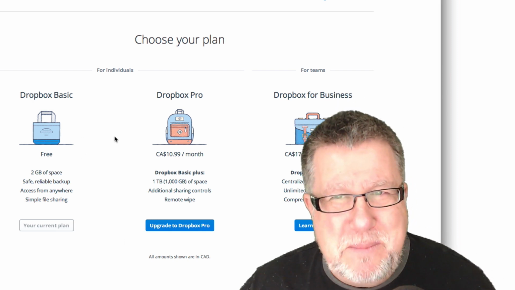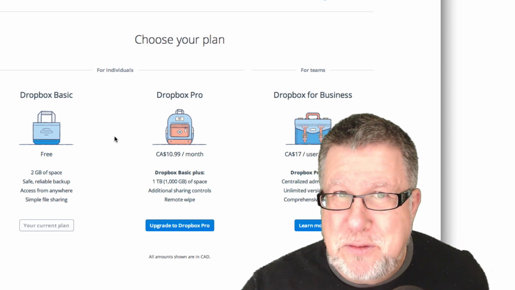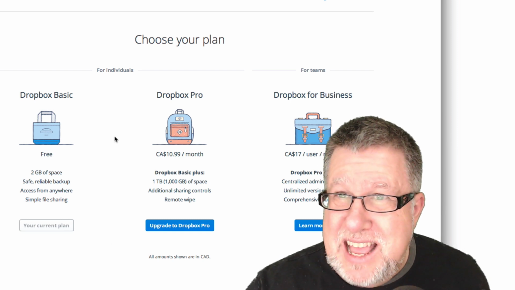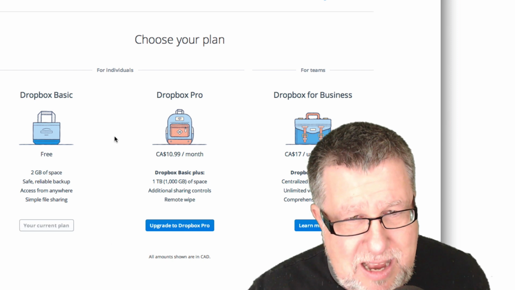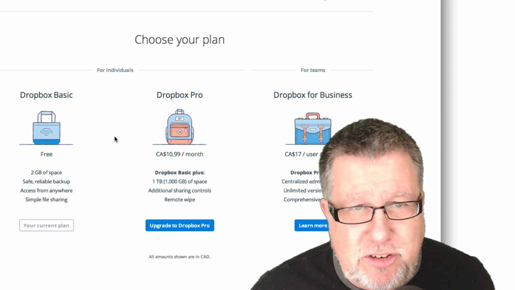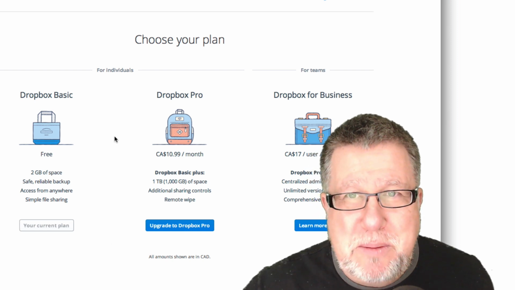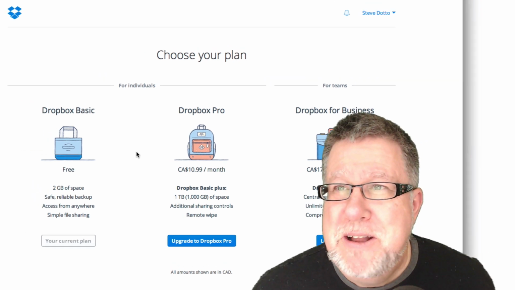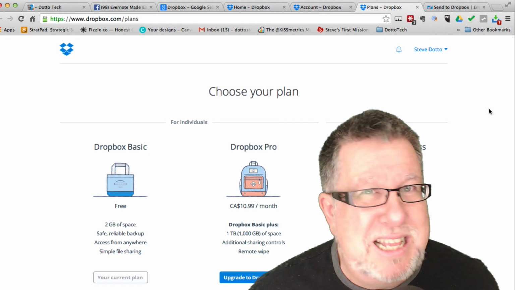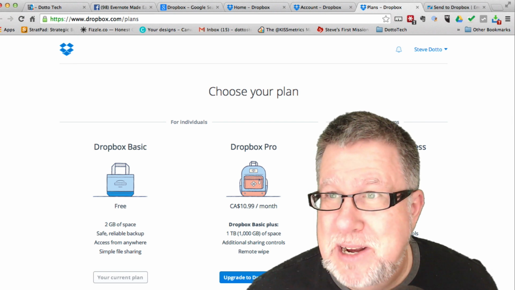I'm kind of on a mission of getting free storage in Dropbox. I always thought there was a limit, although they haven't told me that there is. I haven't been able to find any documentation on the limit changing. But I've got a link in some of my Dropbox demos so that when people sign up for Dropbox, I get free storage. And I'm just playing the game. I just want to see how much storage I'm going to get. And look what I'm at right now.